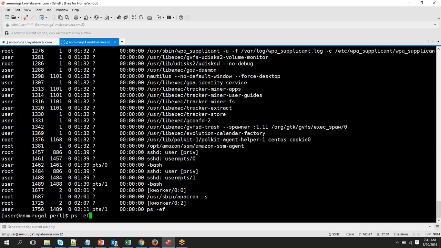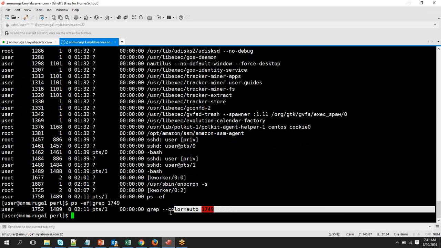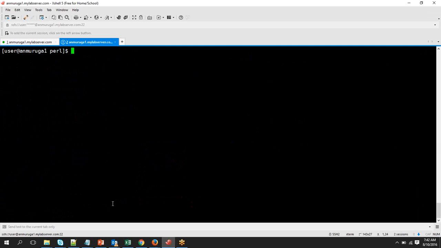So if you try to grep, it will not be available. This is not the actual process. This is nothing but the grep, because even when you run grep, internally there is a process created. So it is trying to show you that. But other than that, it is not the Perl script that we are running. That is because this process no longer exists. It completed.